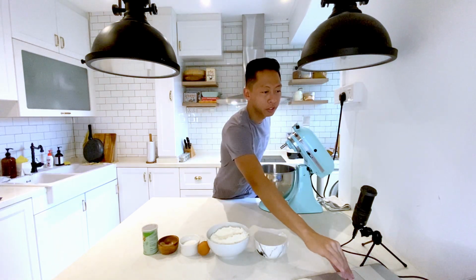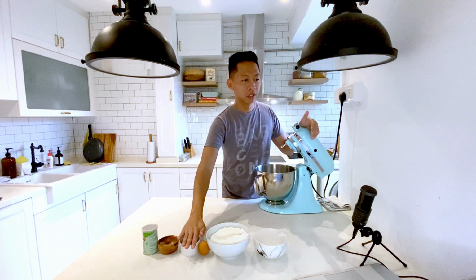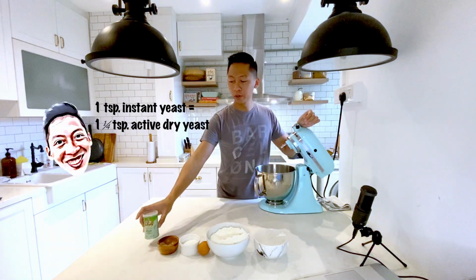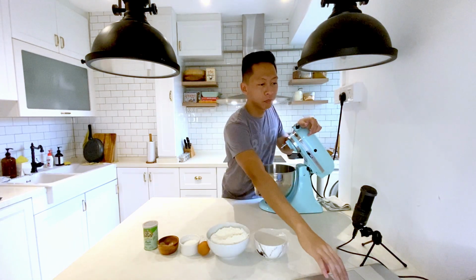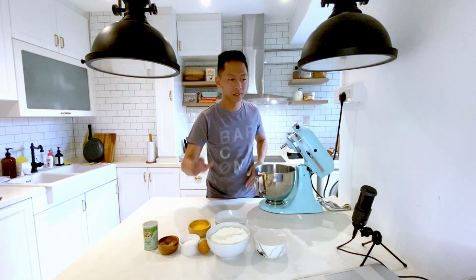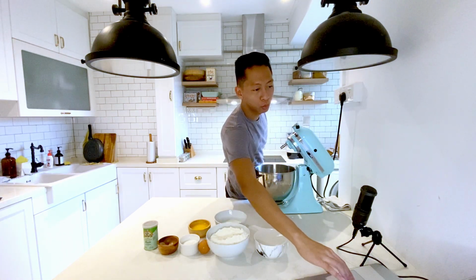So, the dough. I have here the ingredients, which I'm gonna read out. It's bread flour, milk powder, I'm gonna omit that. 50 grams of sugar, here. 1 teaspoon of salt, here. Instant yeast, I have dry active yeast, which I'm gonna use instead of instant yeast. So I'm gonna add a pinch more of the yeast into my bowl when the time comes. Whole milk, slightly warm. Melted butter, 1 large egg, and done. Okay, then there's ingredients for egg wash, which we will be doing later.